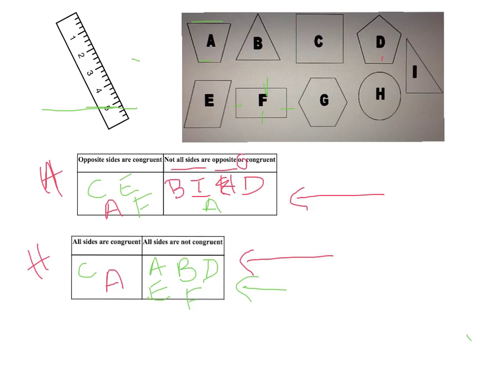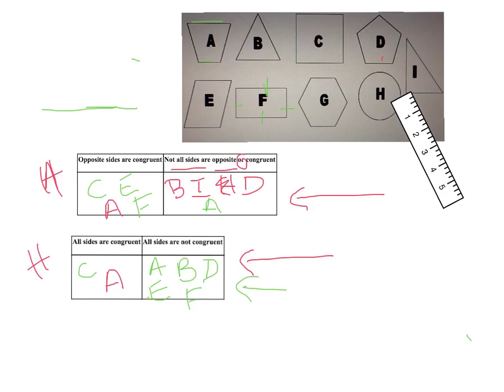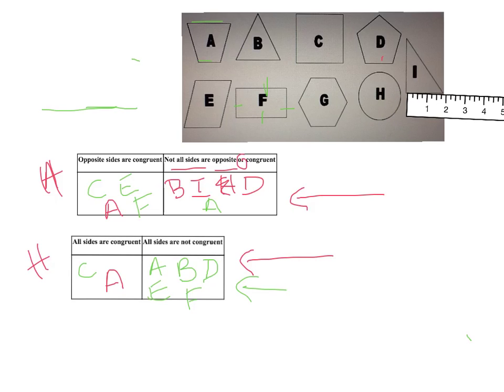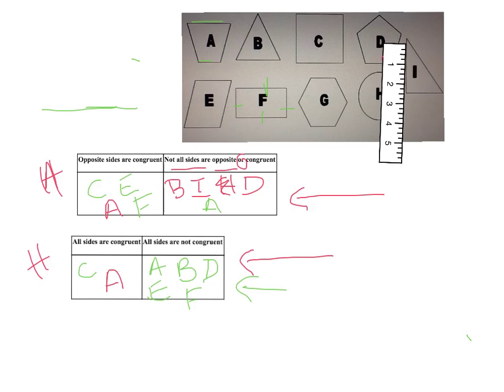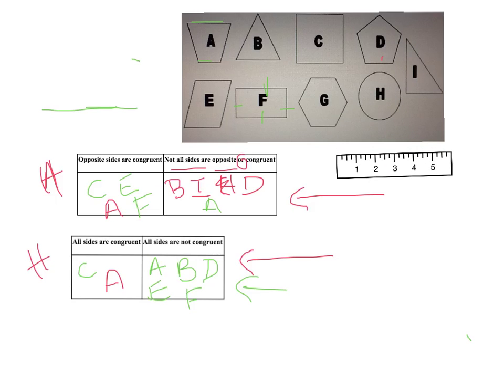We have one left to pick, and that is going to be I. So we can already tell that I is not going to be an equilateral triangle because look right here. That is a little less than 2. I have a feeling this is going to be more than 2. Now, if you can't look at this and see for sure, you definitely need to practice. Look, this is going to be almost 3. So we know right now that all sides are not congruent, right?